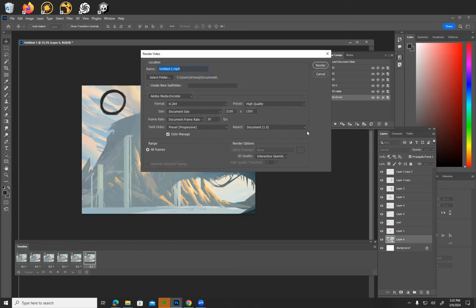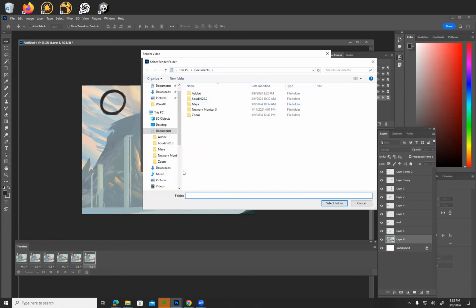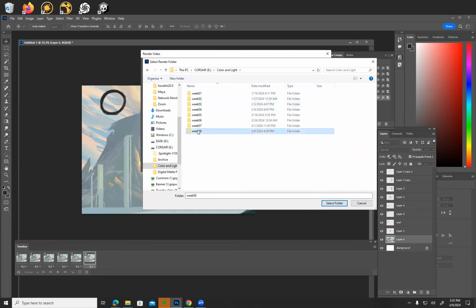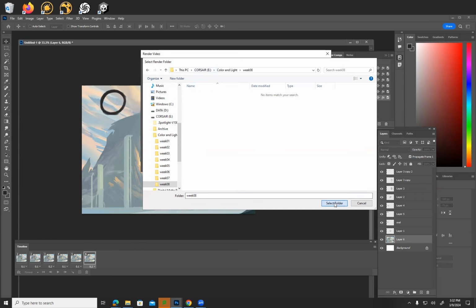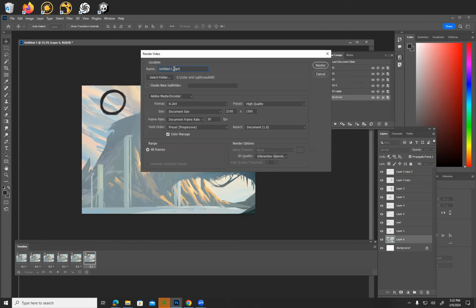Here you can select what folder you want to drop that video into. I'm just going to go back to the save spot I had before, select that folder, and then what's the name of the file? We'll call it class demo.